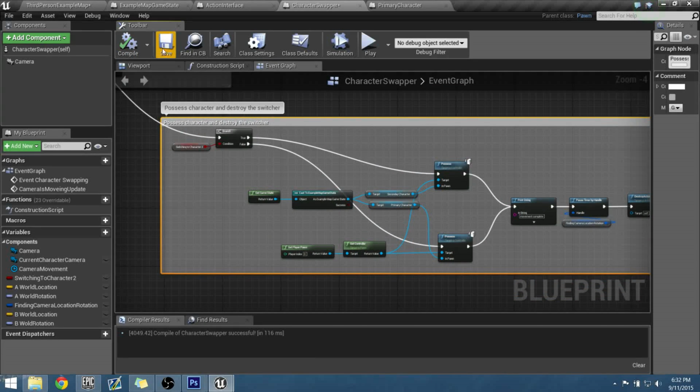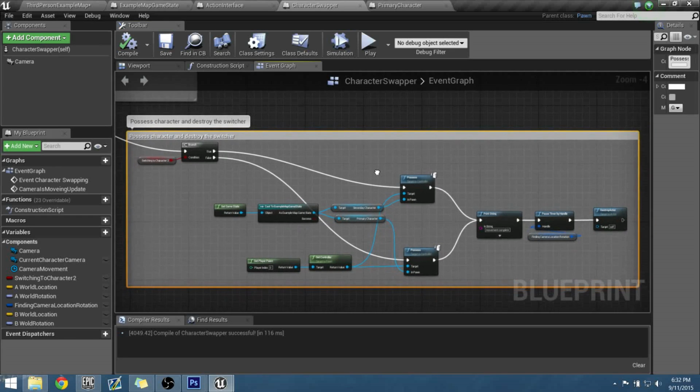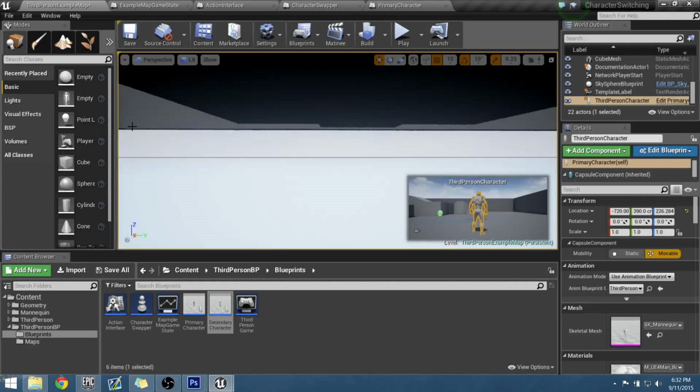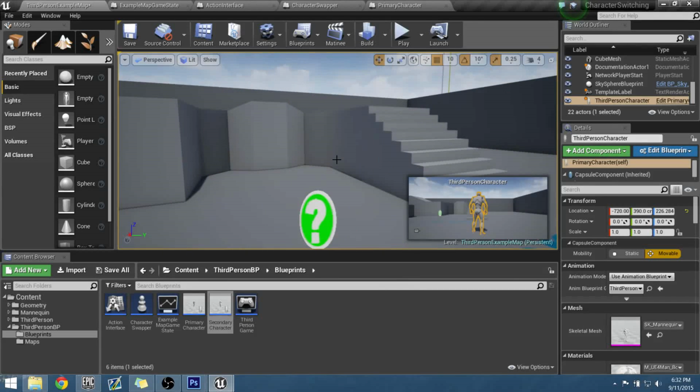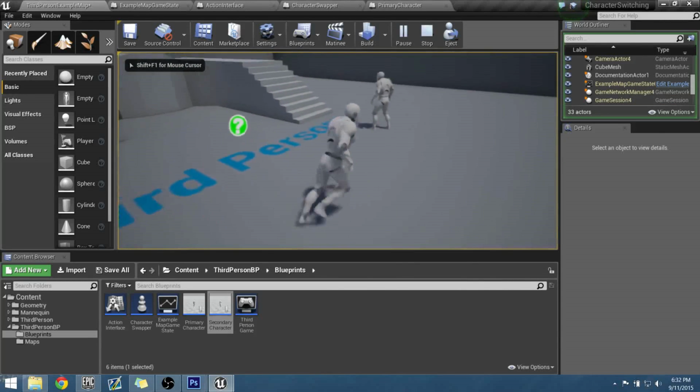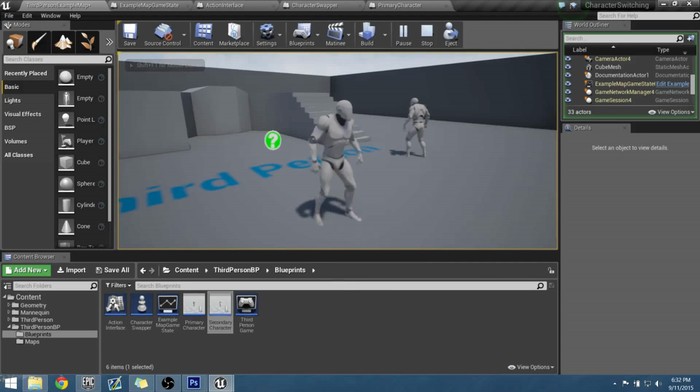All right, so let's compile, save it, and let's see what we have on time here. All right, we're about 13 minutes in. Let's see if we can get this done. So we can do a quick test in the viewport. Hopefully we don't go back to world space again. If we do, I've got to take a look at the code really quickly, and I'll pause the video and check what I did wrong so I'm not wasting your time.